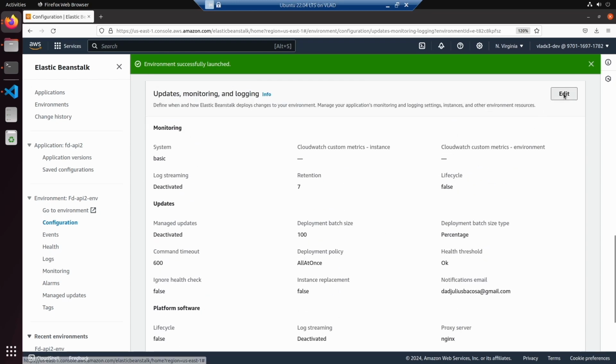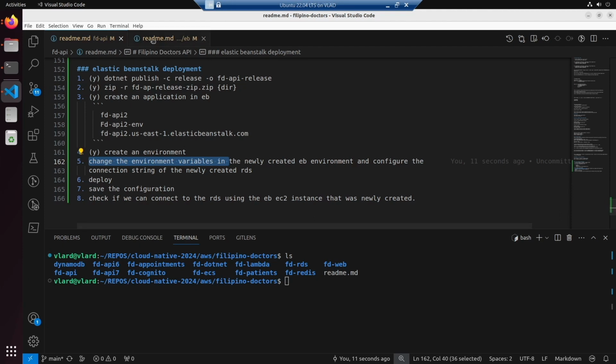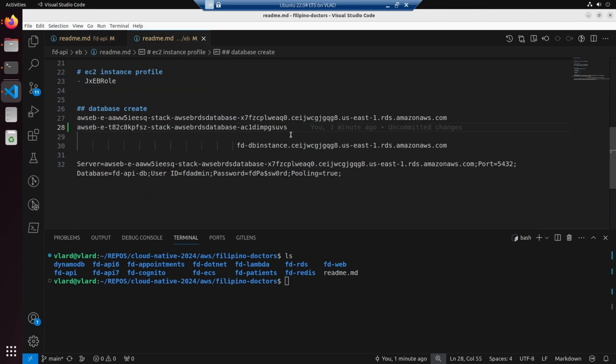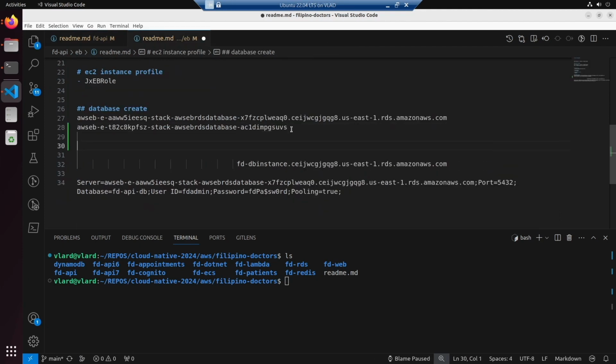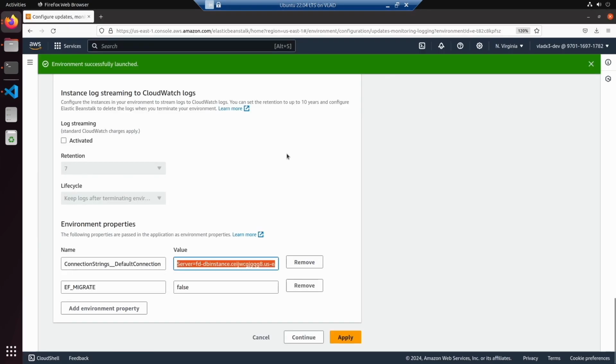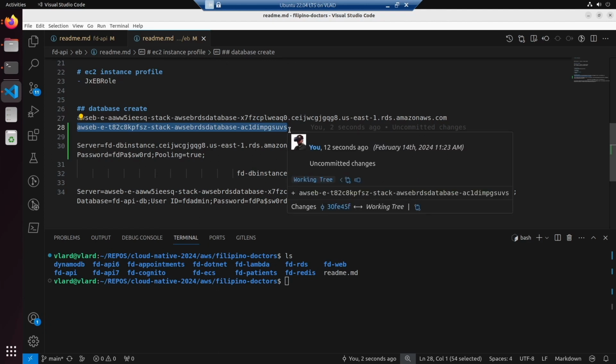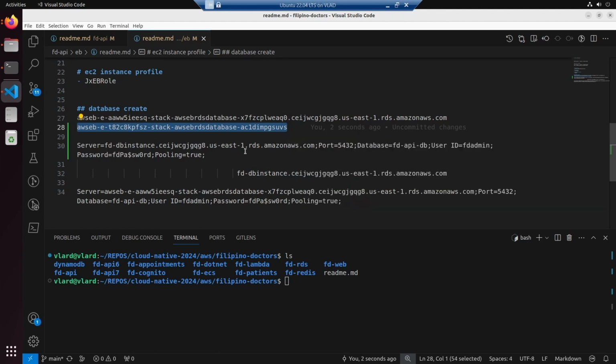Okay, so let's edit this. And then for this one, we will change that to this. So from this one, we're going to copy this. Oh, why is this small? Yeah, it should have this.